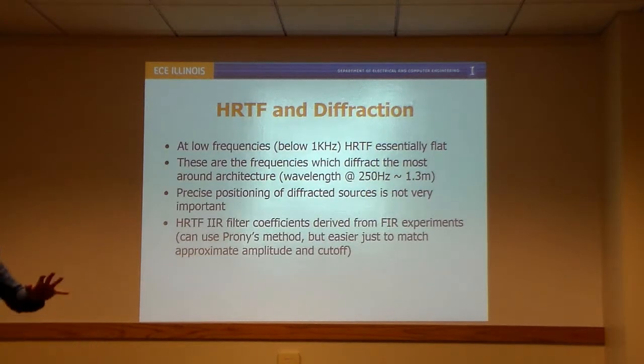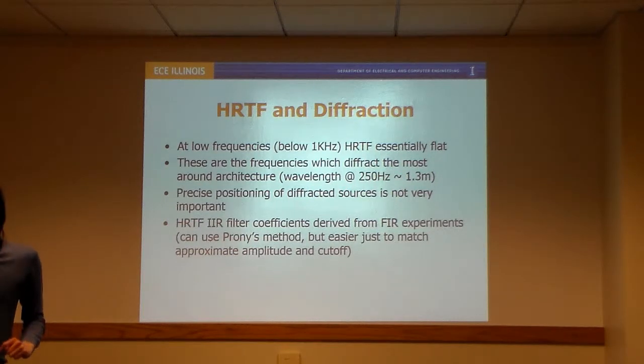And it turns out that this is actually lucky, because your positional ability really doesn't work at low frequencies either, right? Because your head has the same problem. Everything is diffracting around everything else. It's diffracting around your head, it's diffracting around your shoulders. You can't position low frequency sources very well anyway. So the net effect is, yeah, the source is coming from the wrong place if it's a low frequency source, but you can't tell that, right?